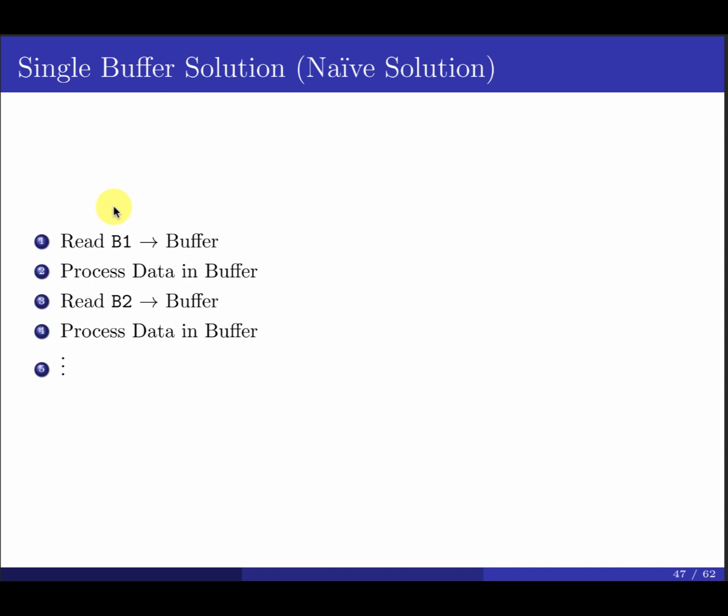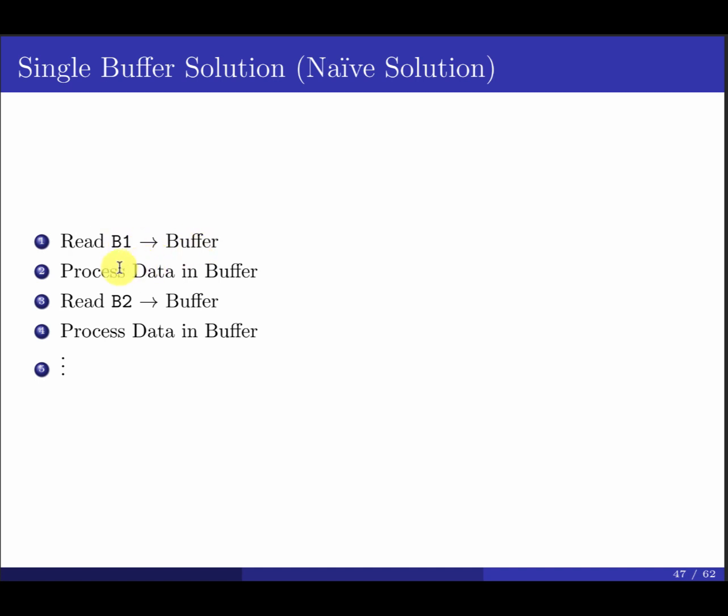This is the naive solution. Okay, that means in this case, it's not the perfect solution. Just to give you an idea, this is the simple way to implement this. I have only a single buffer. So that means read the first block from the disk to the main memory. Process it. Once you're done, you need to read, using the replacement policy, the next block, fetch it to the main memory, process the next block, and continue doing this until you finish.